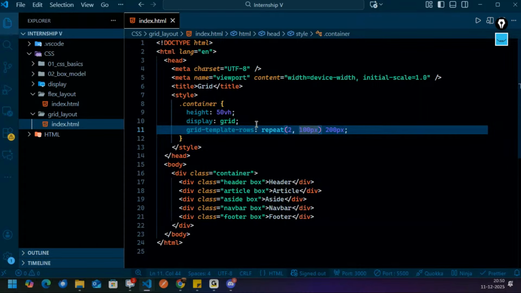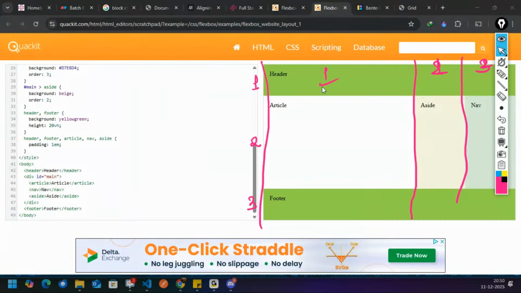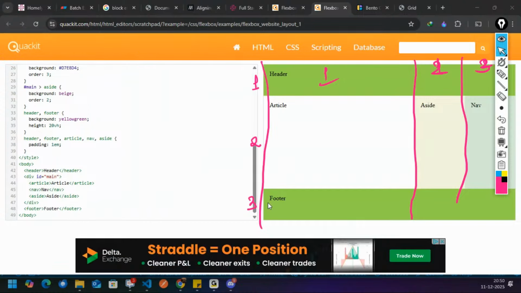The best thing you can write is repeat. So the rows, okay, I will take. If you go and check, the first row and third row are the same, correct? The second row is taking all the other space.